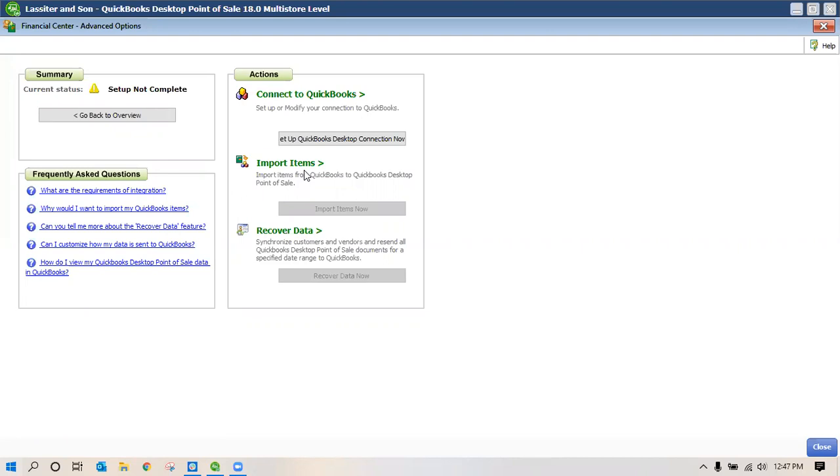If you're using a different system for financial software or starting new in your financial software, you would still want to put the information into point of sale. It'll communicate with the desktop or QBO depending on what you're using, but you'll have to do it in point of sale first.